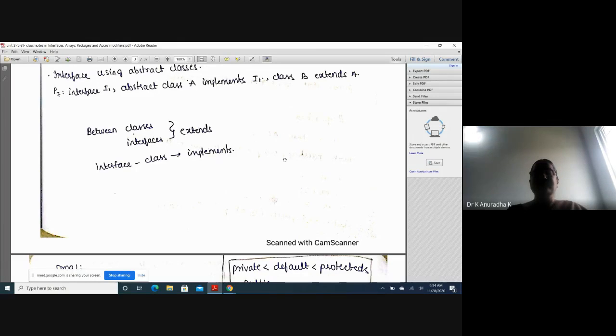So here the order in which we should read Java is, first one is concrete classes, meaning normal classes. How do we write a class in Java with state part and behavior part? That is nothing but a concrete class. There is no concrete keyword. Write the classes with state part and behavior part. First, try to understand how to write the normal classes, that is concrete classes. And how do we create objects after writing the class? That is the first one.